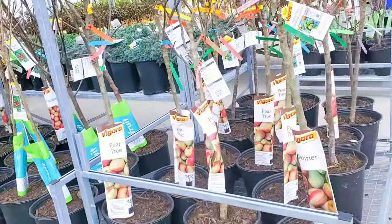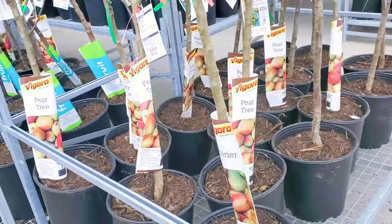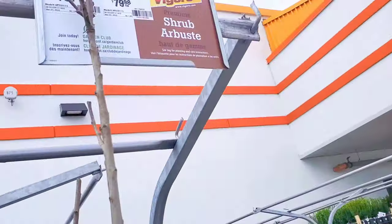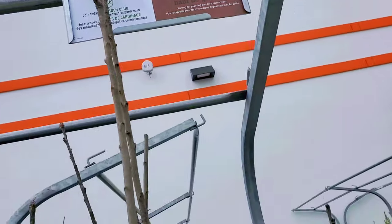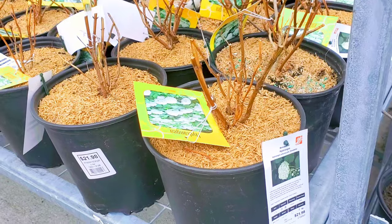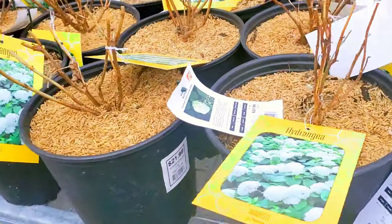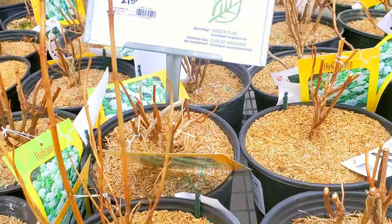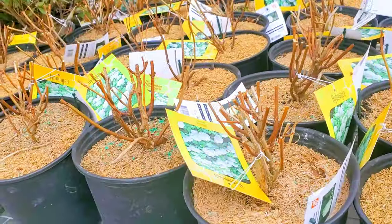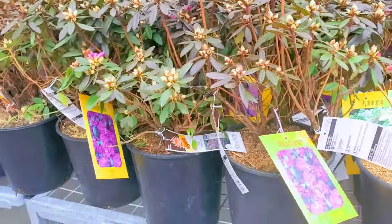Space. So today we are at Home Depot, and I know I promised you guys that I'm going to be filming more outdoor stuff for you guys, and I decided to come to Home Depot just to show you guys some of the latest stuff when it comes to the warmer season. I know in Canada, spring and summer are actually some of the shortest seasons, and fall and winter are usually the longest.